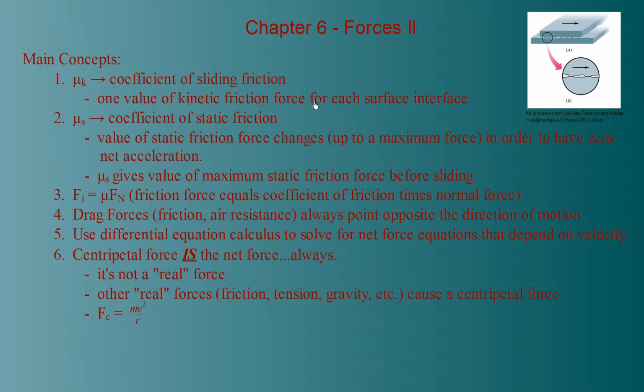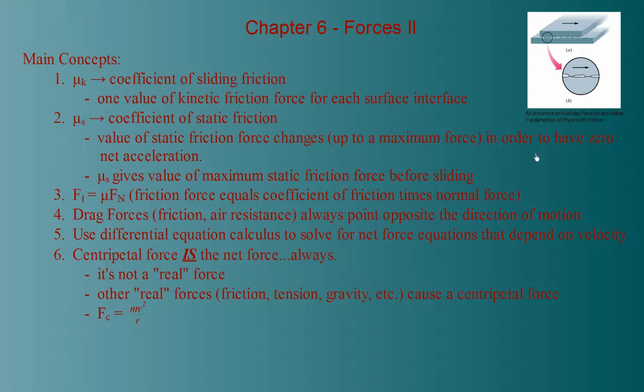Or another example, wood on cheese, maybe, like if a mouse slides a piece of cheese along the wood floor, trying to hide it and eat it and devour it, then there's a coefficient of friction for those particular two surfaces. And even then, you can change cheeses, right? You could have Gouda cheese, or Swiss cheese, or Monterey Jack. Anyway, each unique surface interaction has its own unique coefficient of kinetic friction.